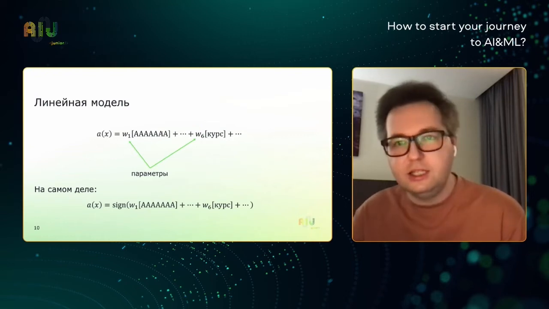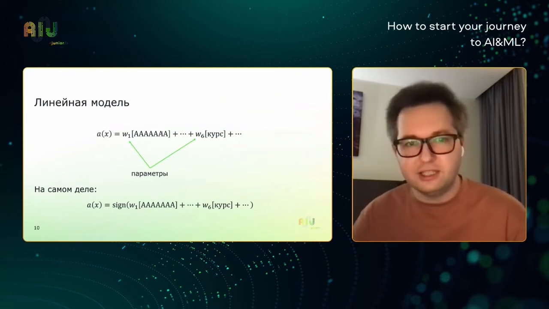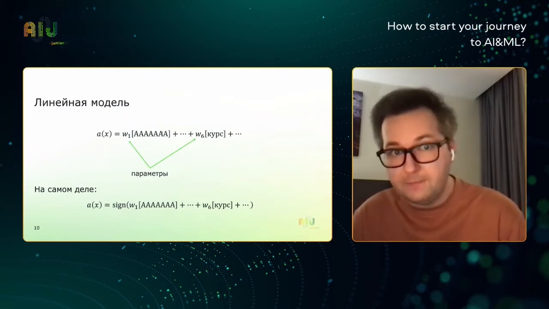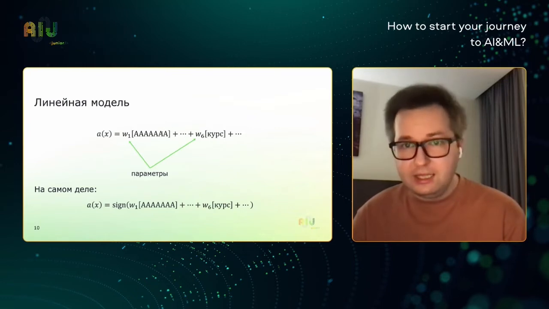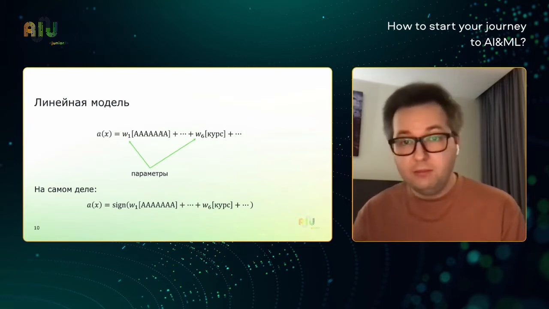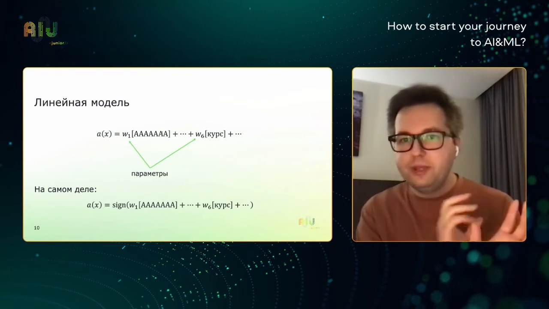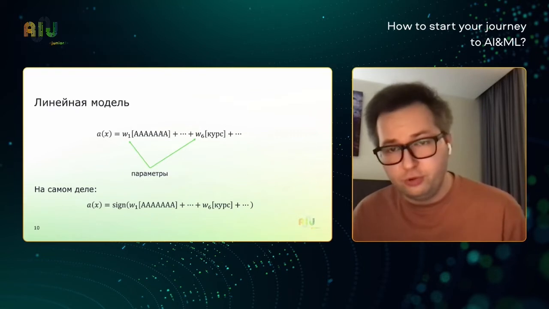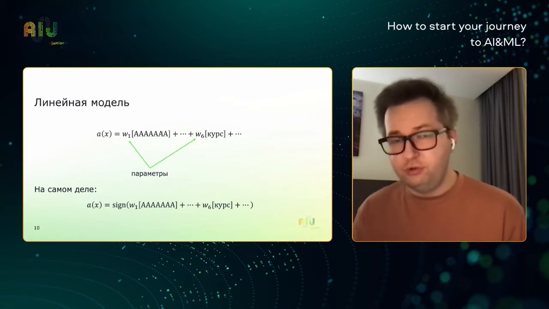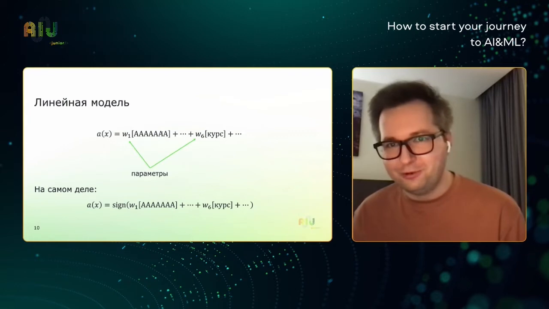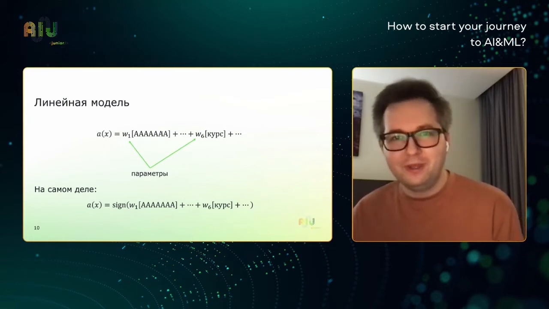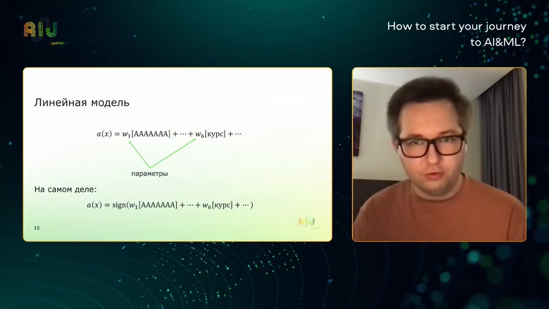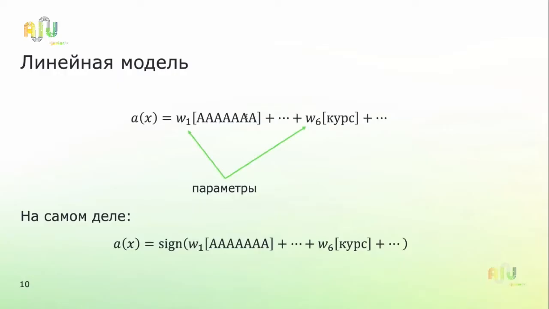Yes, there are a lot of options in machine learning: what features to use and what models to use. So let's speak about the most simple one, the linear model. The idea of the linear model, if describing it in plain words, is as follows. We take the features, we multiply the features by ratios, by weights, and sum up the results. If you are aware of higher maths and linear algebra and linear combinations, you are aware of the term linear model. If we take it as a formula, it is at the top of the slide.